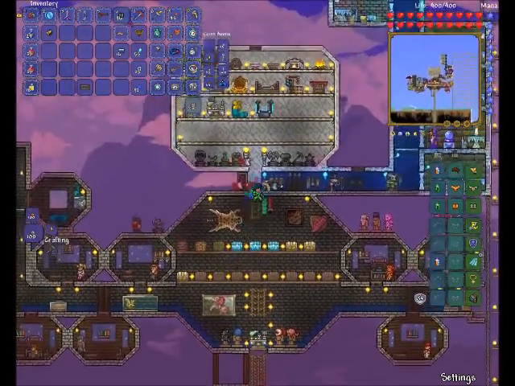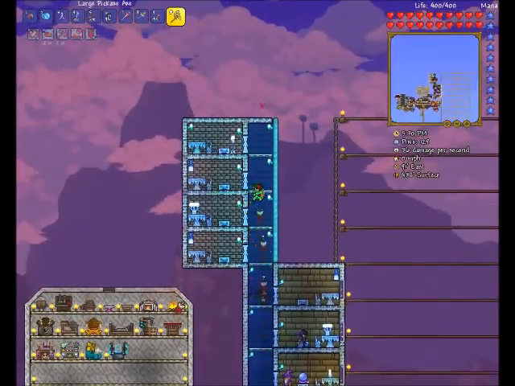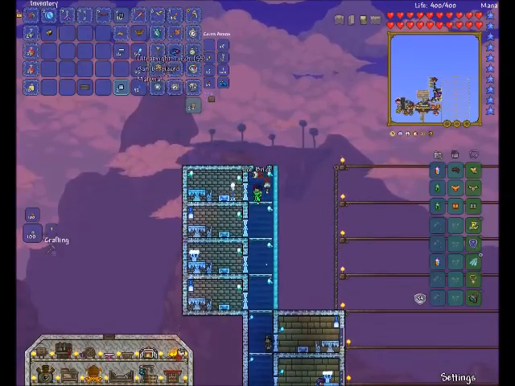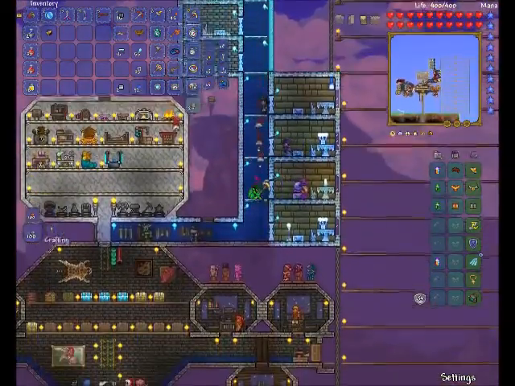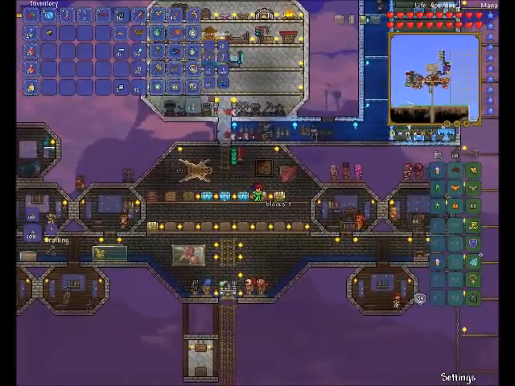Wait. Also, where did I get rid of that trapdoor? Oh yeah, I need to go put it up there. There we go. This in now. Perfect. There we go. Watch us. This way, right here.